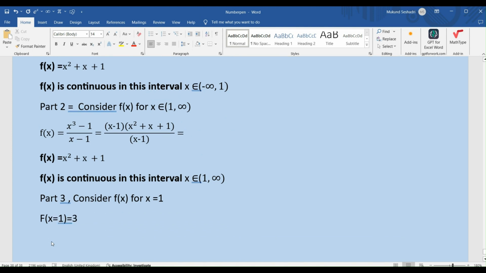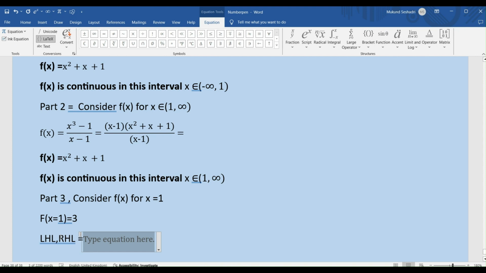And now as we move from the left of x equals 1 to the right, we will have to figure out what our f of 1 minus and what our f of 1 plus is, right? When I say 1 minus and 1 plus, you know what I'm referring to. I'm referring to the calculation of the left hand limit and the right hand limit, right? So let's write that down. Let me call it LHL, RHL. Let's write it down and then establish what LHL and RHL are before we conclude that they both are equal.